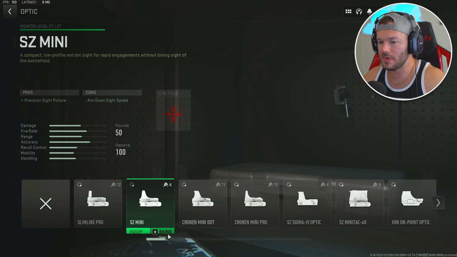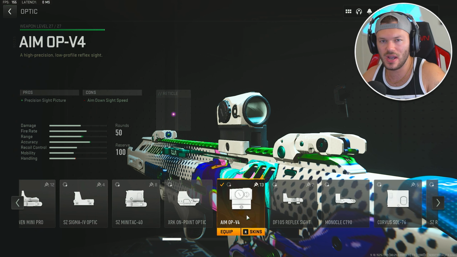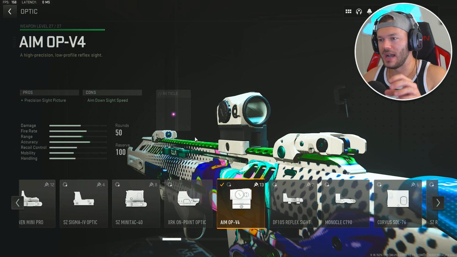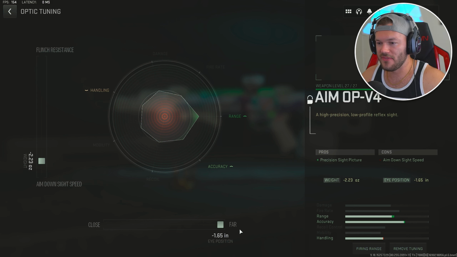Last but not least, we happen to have the AMOT V4, which is just to scroll over here. This is just the tried and true sight we love running here. By the way, you guys can see my reticle is actually purple. I ended up switching out my reticle here for a skin variant from the Tim the Tapman bundle since it came with this specific attachment, the AMOT V4. So that's how I have that purple reticle right there for any of you guys that are going to be wondering that. The tune here is going to be a -0.233, and then all the way maxed out here on the bottom at a -1.65 for that far distance.